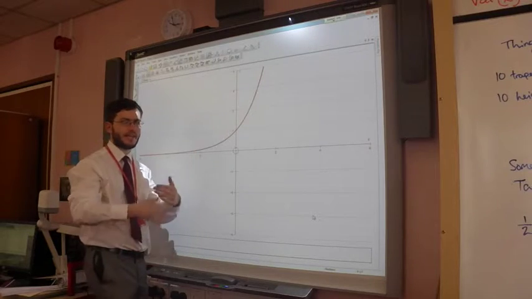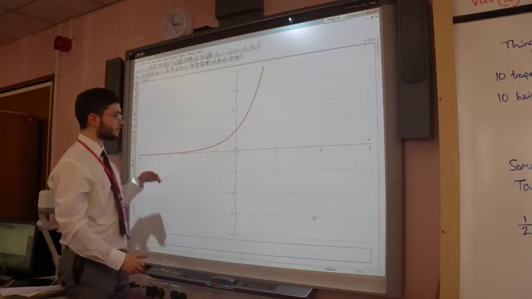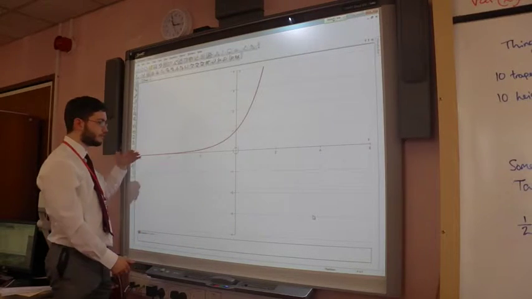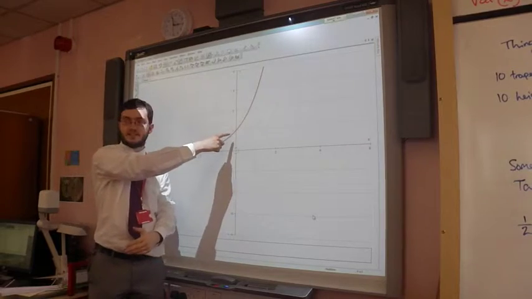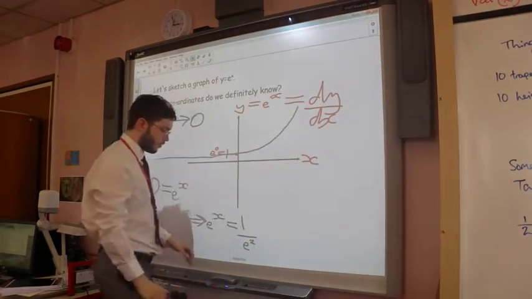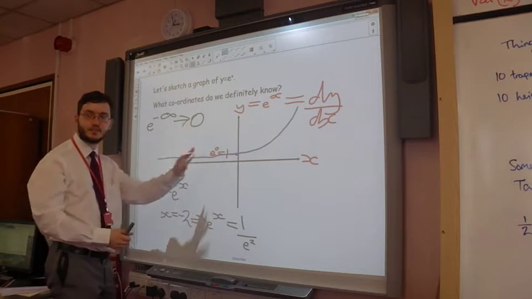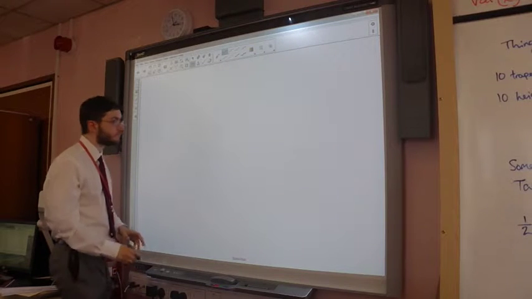That only happens when x is infinite and it's off our graph. So, the general shape that we always draw for an exponential is this kind of shape, which happens to have a y-intercept of 1. So, I'm going to jot down some bullet points of important facts that you've got to remember about this graph, and they come in handy.